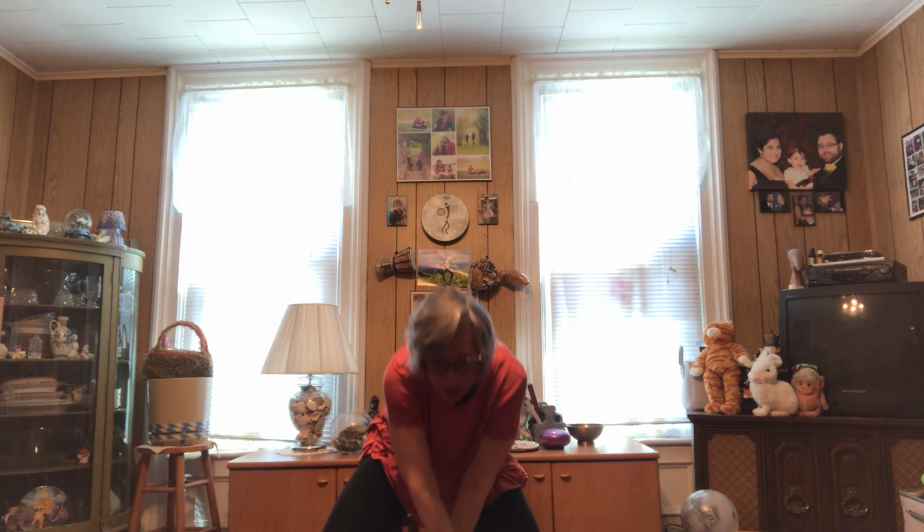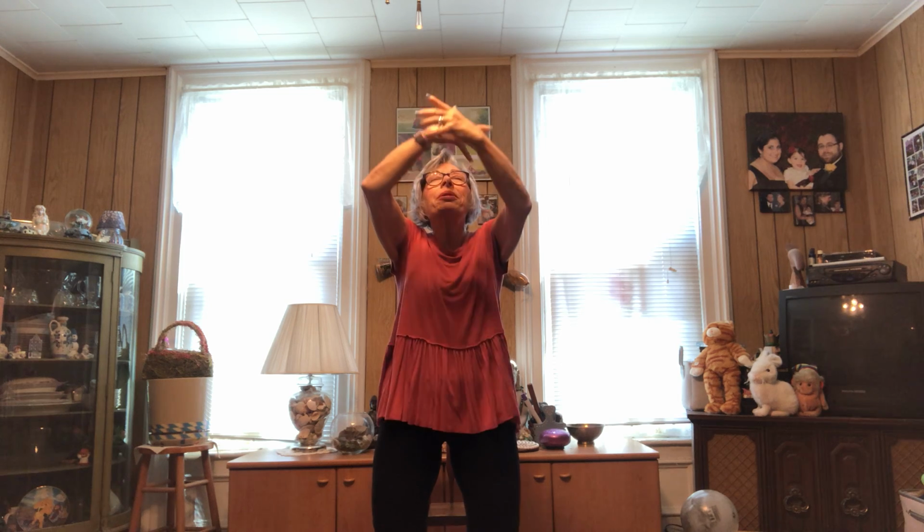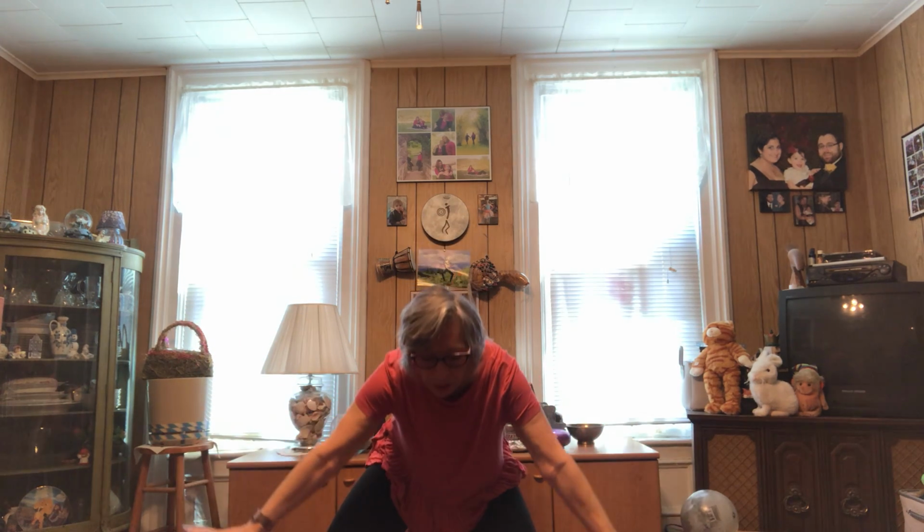Now let's cross our arms and bring our arms all the way up. Let's gather some energy. So we're going to reach all the way down, scoop it up, and bring it up. And again, come all the way down, scoop it up, and bring it up. And again, come all the way down using your legs and scoop it up and bring it up. Just notice how this feels as we come all the way down and scoop up the energy and bring it up.